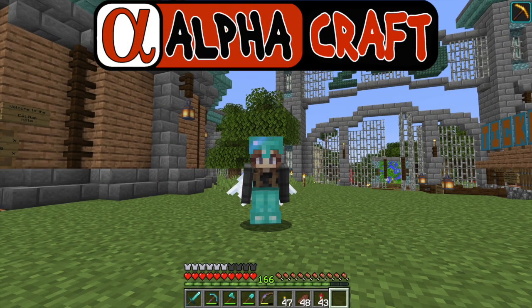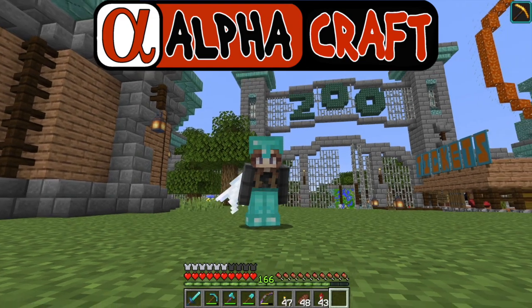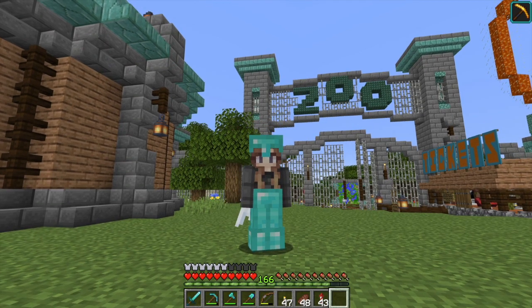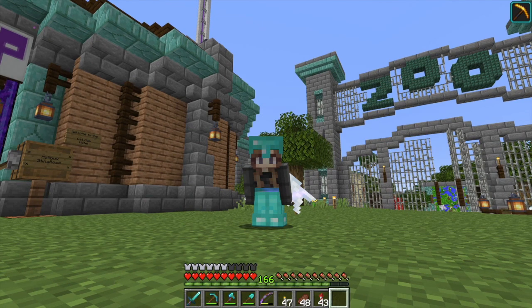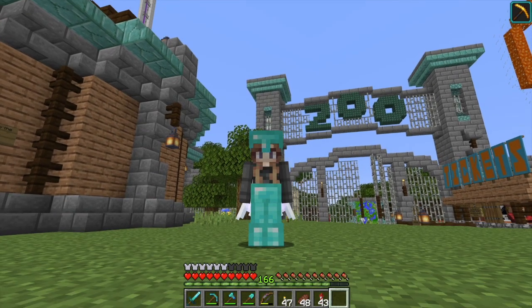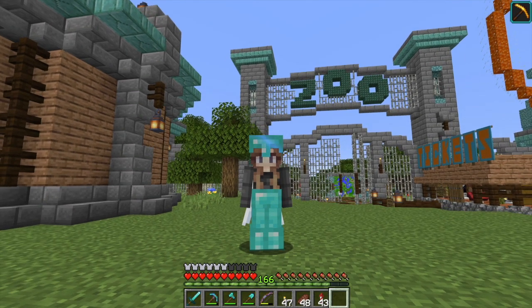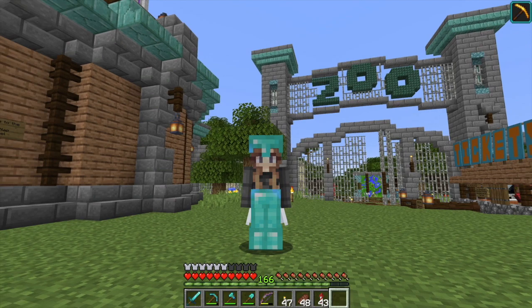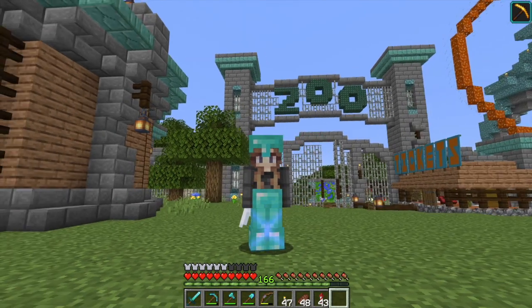We are here at the zoo, and today I had an idea of something I was going to do, and then I found something, and it changes everything. Yeah. Many of you may know that I have been spending a lot of time under the ground, lighting up caves, lighting up caverns, lighting up the world because it's dark and scary down there.